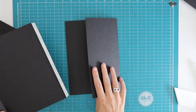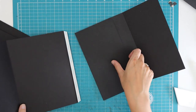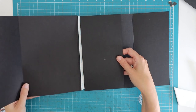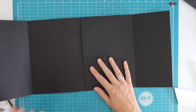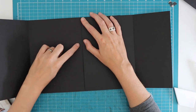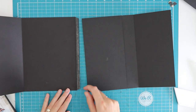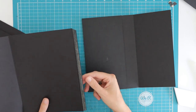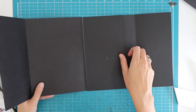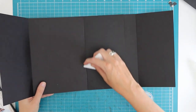And what we are going to do is I'll get our page in, open the flap up, piece F is here. And we are going to slide that 1/2-inch into the pocket, sticking it on the back of piece F. So you slide that in that page. You're going to make sure that you fit up to your first score line, and then so you can see both score lines and your little gusset area there. So if you don't fit, you just taper that half inch a little bit better. So without sticking it before you want to, that's the tricky part, I guess. Slide it in there up to that score line, and give that a burnish.